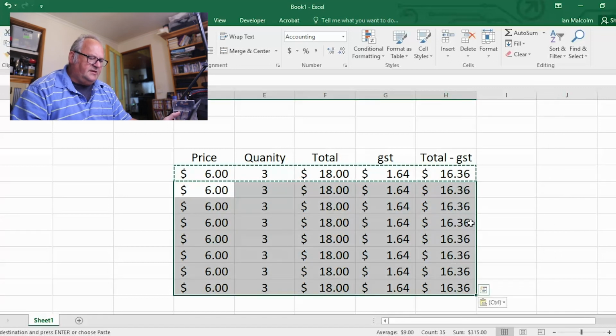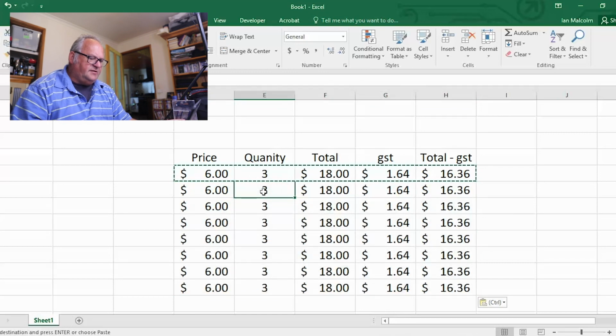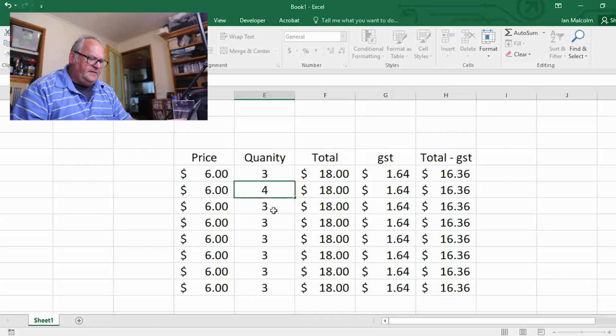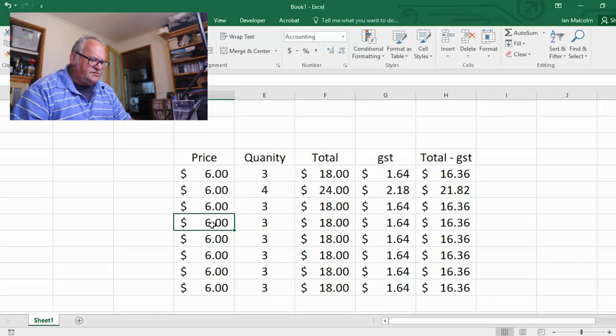and that means that this is working. So should I come down to this one, for instance, and put in 4, okay, and then highlight somewhere else, you can see that whole row does the calculation for me. Now I can change the price. I can make that $56, and you can see I've got a much different answer over here.